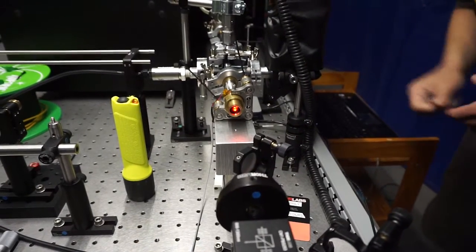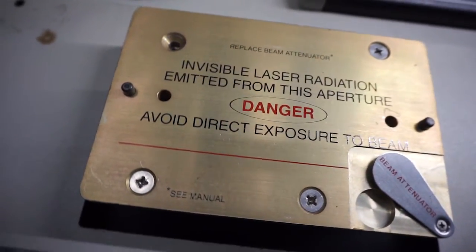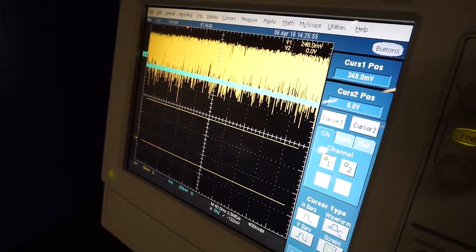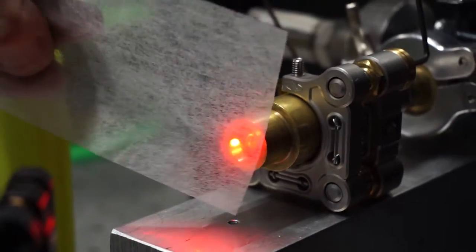I'm in the process of upgrading several key pieces of equipment to enable plasma measurements. For example, I started with a low-power 20-milliwatt laser source, which is about the amount of power you'd expect from a high-end laser pointer, and I'm now using a 5.4-watt source that will be used to generate tens to hundreds of kilowatts worth of optical power for diagnostics.